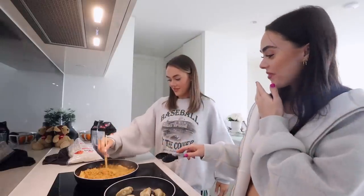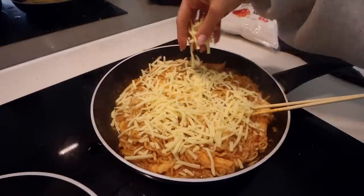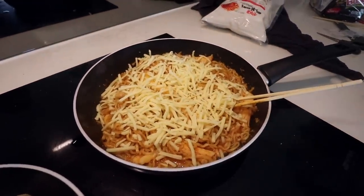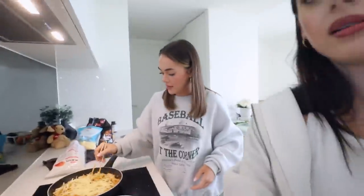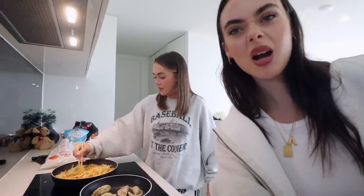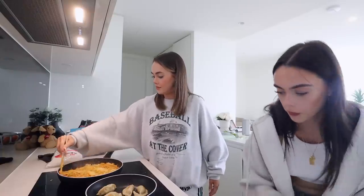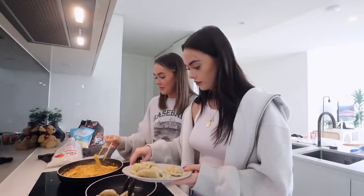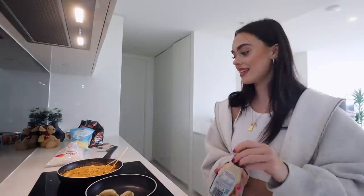Oh my god, I can only taste the spice already! Now we're layering on the cheese — wow, that's a lot. Are we just going to eat it out of the pan? Hey, that's how they do it! The dumplings have been turned off but they're nice and toasted. Now I'm going to mix the cheese in so it melts, though apparently you should just let it sit on top. Oh I can smell the cheese. We're putting the spring onions on top now — this looks so good!